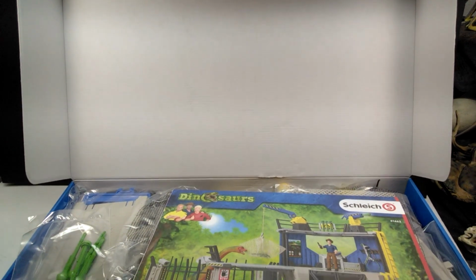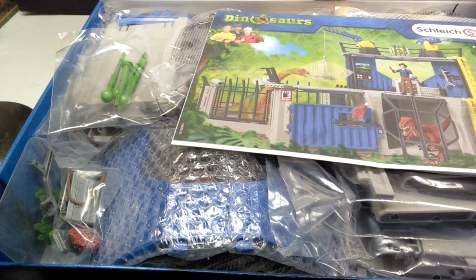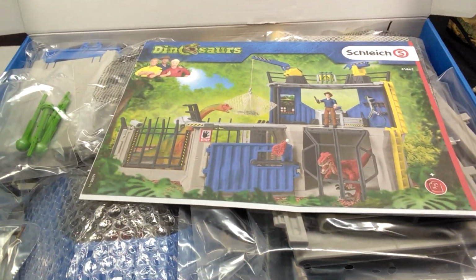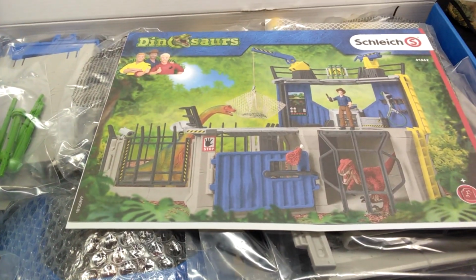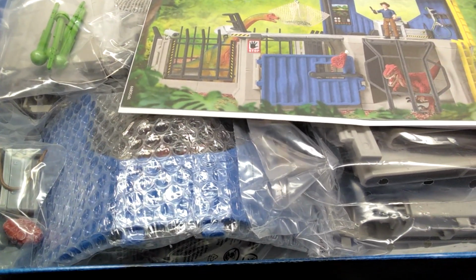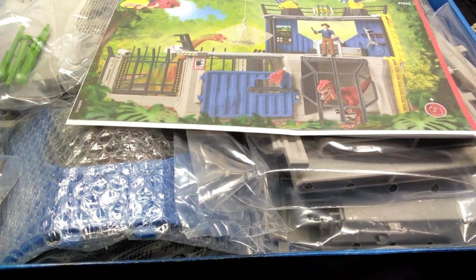So once you open the box up, you have got a load of stuff in here. You definitely have quite a bit to put together to create the final product of this control center type of set, and you can definitely see again lots and lots of stuff included. So let's go ahead, pop all of this stuff out. I'll put this together and we will be right back.